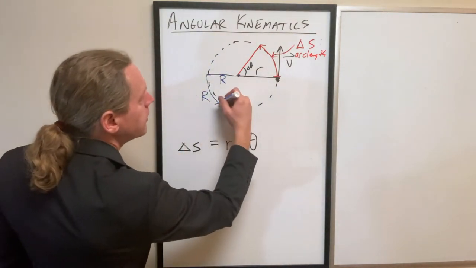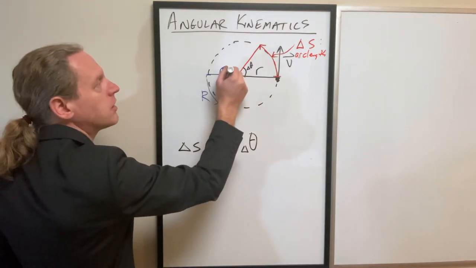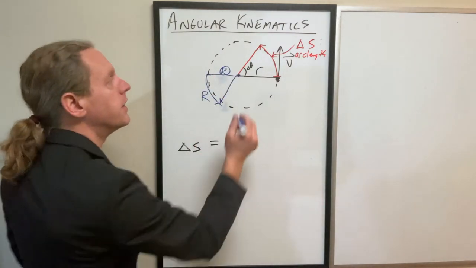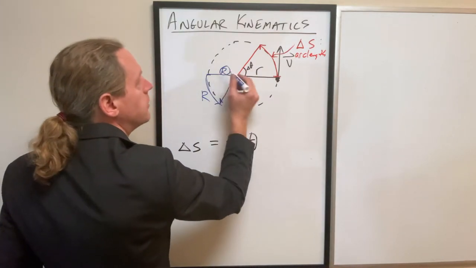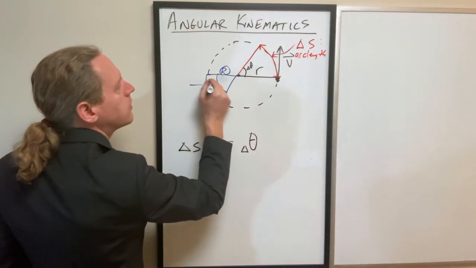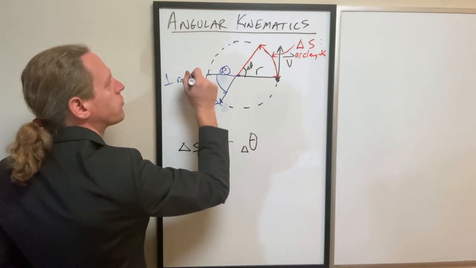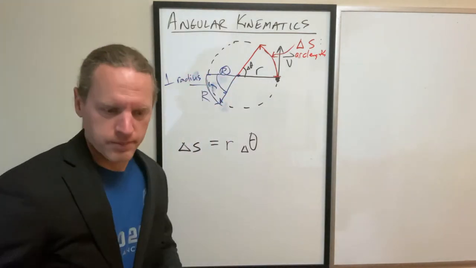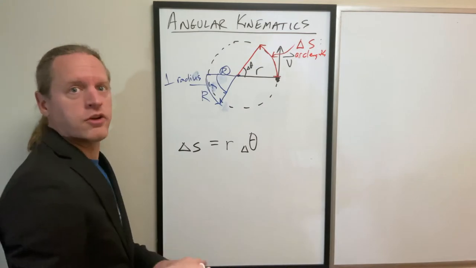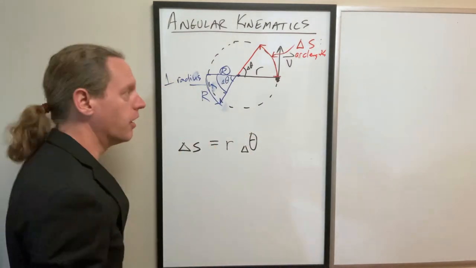Turns out that if the radius - the distance from the center to the outside - is R, and if they walk a distance of R around the outside, this angle here is one radius of distance. If they walk a distance equivalent to the radius around the outside, the angle they have subtended, delta theta, is one radian of angle.